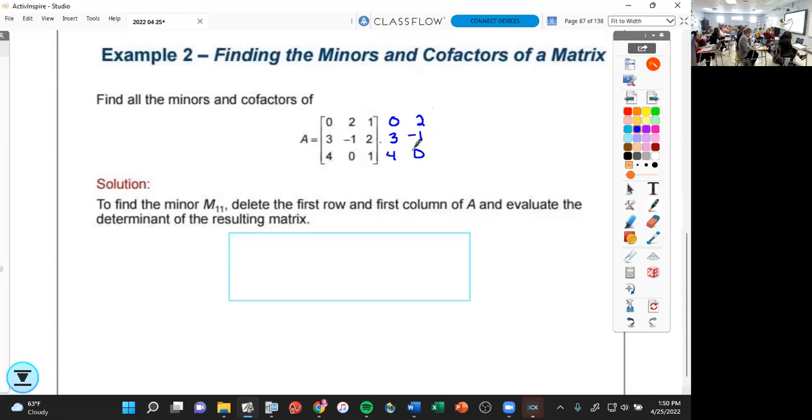What is 0 times -1 times 1? 0. What is 2 times 2 times 4? 8. Oh my gosh, 16. We need to go back to basics. Since I'm doing down, I'm going to make them green. So this down was 0, this down was 16, and this down is 0. The downs are positive, so I subtract the ups. Now let's go to the ups. 4 times -1 times 1.